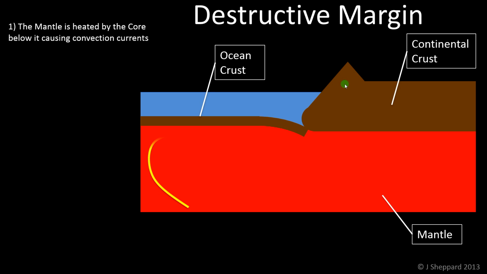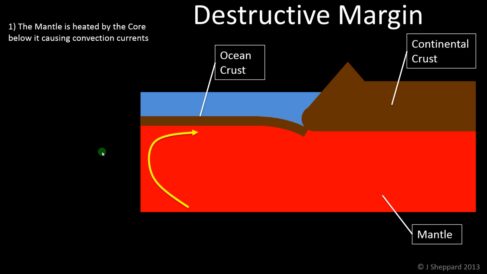Well, the mantle again heated by the core below it, and this time we're sort of looking at the ocean crust being pushed towards the continental crust. So you could quite happily imagine over here on the left-hand side of this diagram that there is an ocean ridge here, because this convection current looks exactly the same as the one that we had under the ocean ridge. Okay, so it's important to realise that whilst we're looking at these things separately, at one edge of a plate there's going to be rock being created, at the other edge there's going to be rock being destroyed.